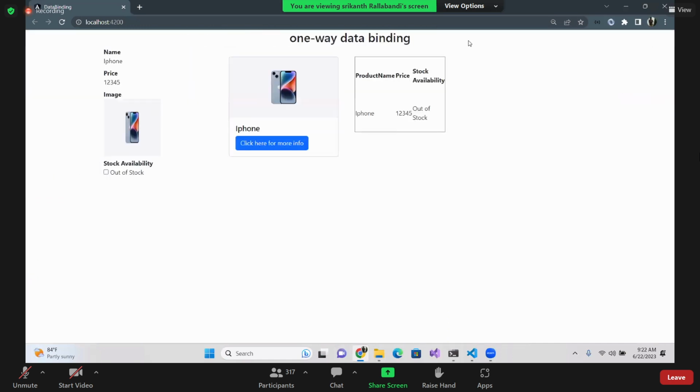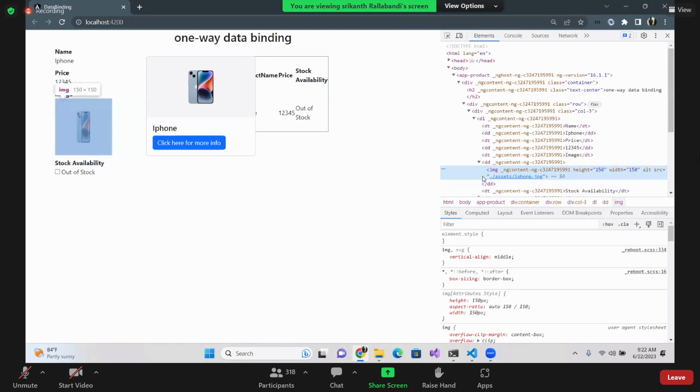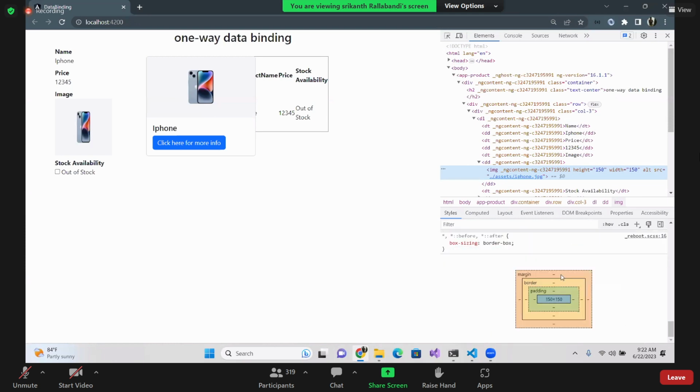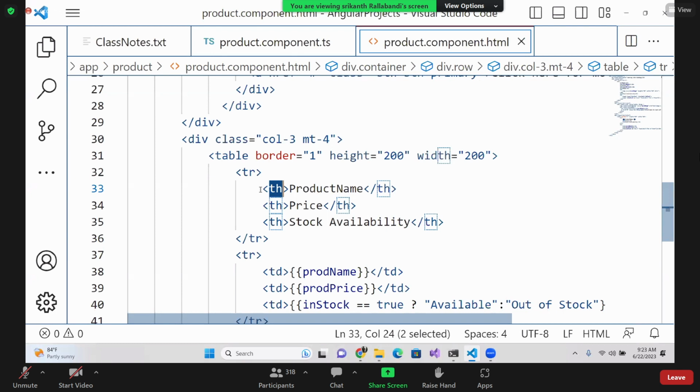Not this HTML. If I right click and go to inspect, now you can see we have an image. For that image, an object is created internally, and that is what we call the DOM. It comes with some margin, some border, and some padding. All these are the box model. But what happens internally whenever you write HTML, that is plain HTML. Once this HTML is executed and rendered in the browser, it creates a document tree for you.